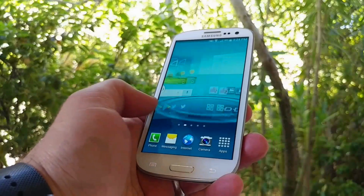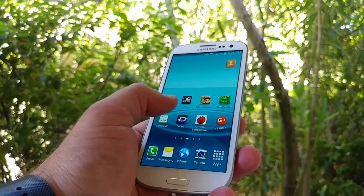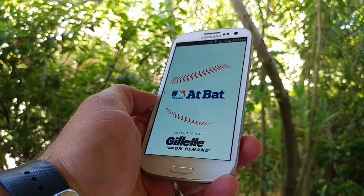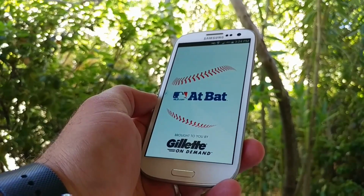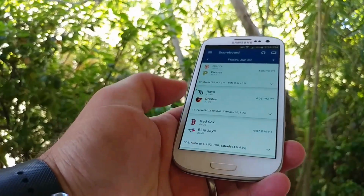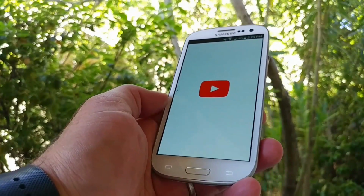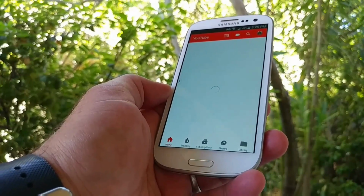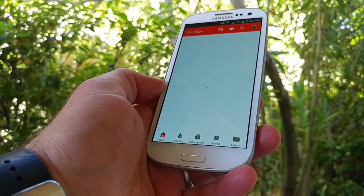Now I want to talk a little bit more about performance on the Galaxy S3. Now this device can actually still perform fairly well. I mean, I'm able to jump into Facebook, Twitter, Instagram, but one thing I noticed is very slow loading times. So as you can see there, opening up MLB and getting the scores, it does take some time to open up applications. So I'll show you right here, and this is very common to get these very slow loading speeds, or even at times the device won't even open up the application.